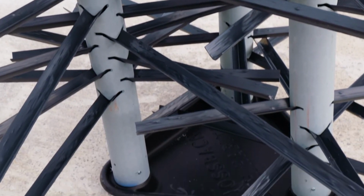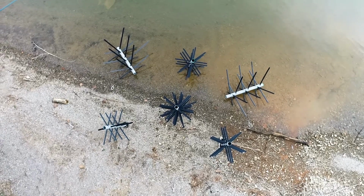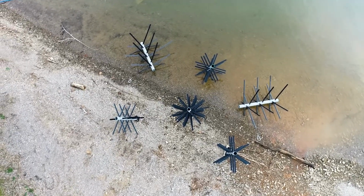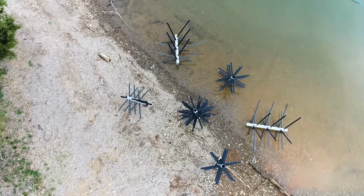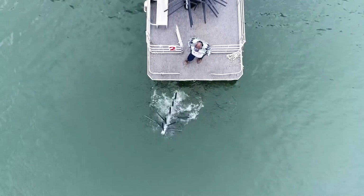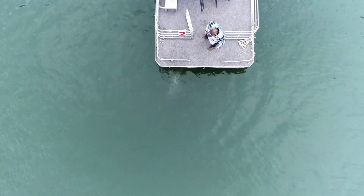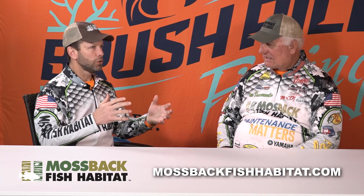If you don't have a lot of shoreline habitat, stumps, cattails, weeds, rocks, you need some, right? That's a bundle, and they have different levels of bundles. You've got shallow water bundles, deep water bundles, spawning bundles, and you can focus in on areas of your lake and have a recommendation from someone like you or MossBack to say, hey, this is the kind of square footage or coverage area you want in your pond to get to that recommended 20 to 25% habitat coverage in your body of water. That's key in making your fishery sustainable, where it's sustaining itself and you don't have to add. You're always taking, right? Especially the top line predators.